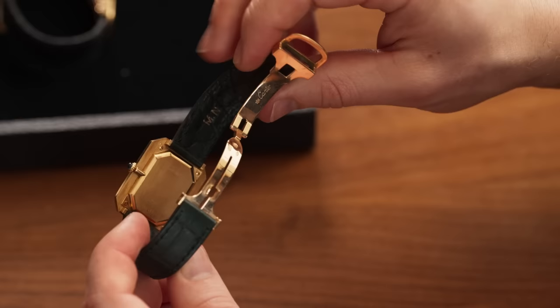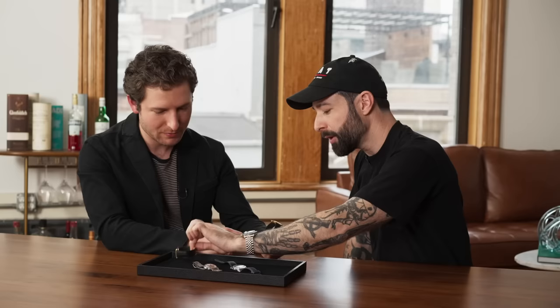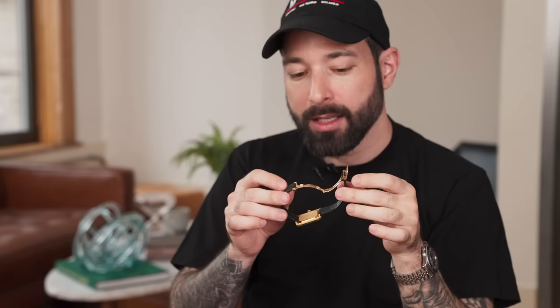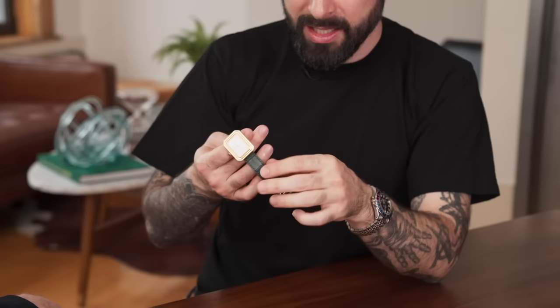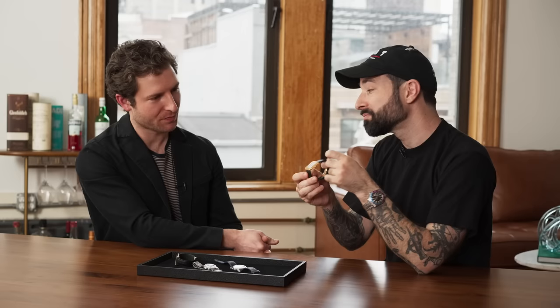Definitely the only one I've ever seen. I got a custom strap made by Jean Rousseau. What have you been working with strap-wise? Oh, absolutely — I think they're the best in the business. This one is also Jean Rousseau. Since these deployant clasps that Louis Cartier invented, the early ones are non-adjustable, so the strap has to be made for your wrist — there's no way to adjust it. So all my straps for these have to be custom, and I go to Jean Rousseau. This is green alligator on the outside — on the inside it's the rib skin where the scales are smaller, and on the outside it's the belly skin. Hand-stitched, sides are hand-painted. Yeah, it's made for my wrist.